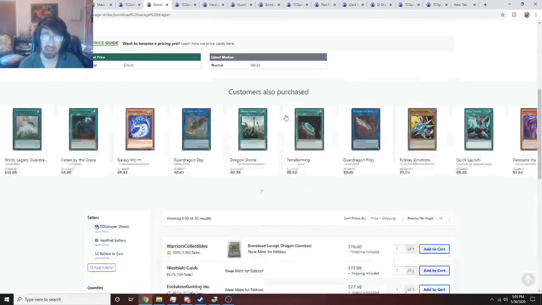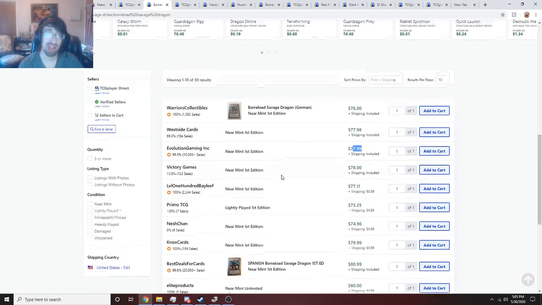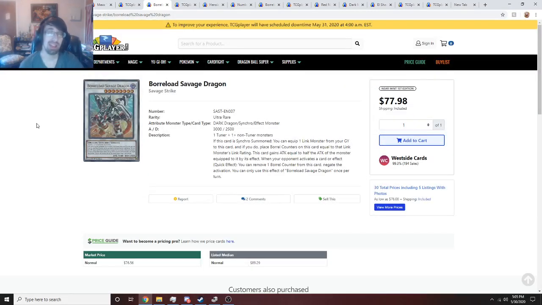Borderlord Savage Dragon hitting here at $78, quickly going up to 80. Personally, I think this card's going to get reprinted in the Megatins. However, we are getting locals back. It just depends if you're using this card and what position you're in, right? I'm not going to tell you to sell this card if you're using it. However, if you don't need it in your deck, or if you want this for Emancipators but you don't have your core yet because you're waiting for it to go cheap, I would sell this card. I just wouldn't pay this price point. That's kind of where this card is right now.